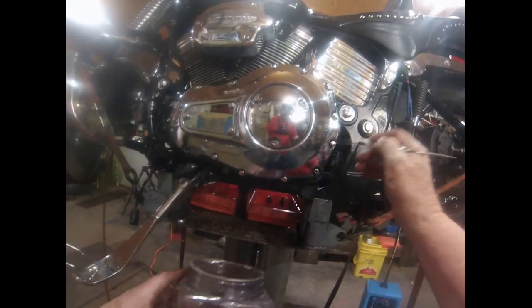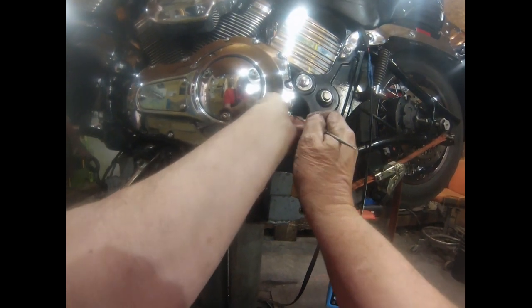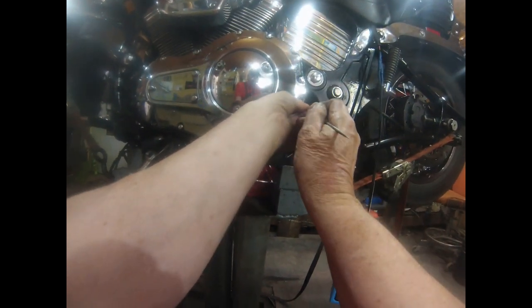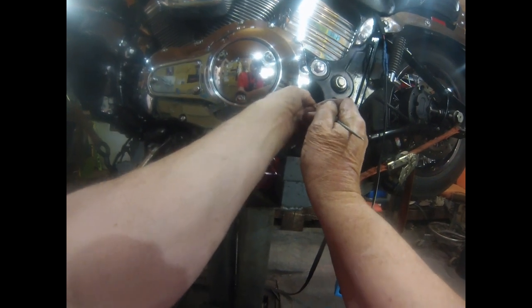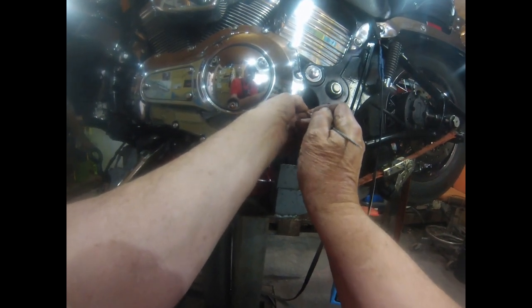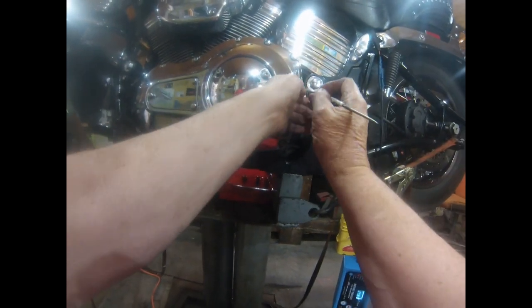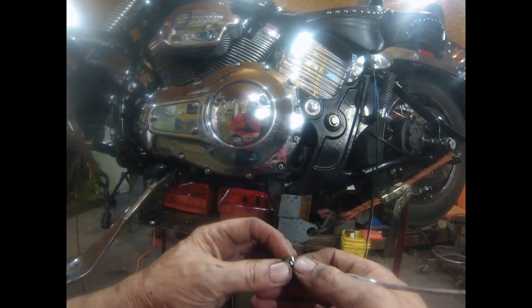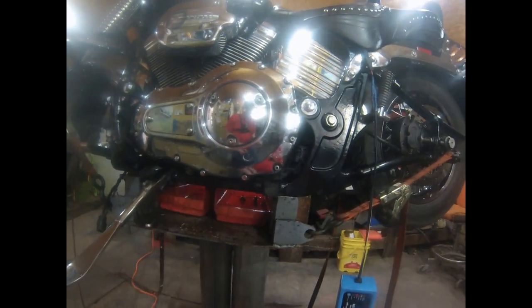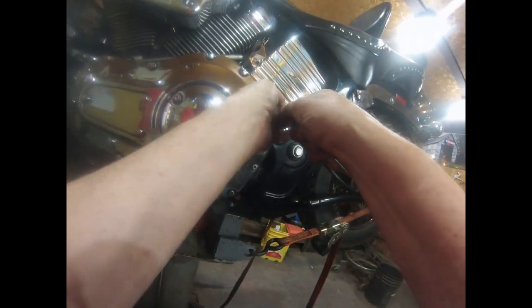I've got to get all these hot toppers off. I've missed some more coming off of this side. I'm just going to have to get hold of McMaster-Carr and get some of their stainless steel ones instead of these silly plastic ones that fall off. And here's why they fall off, they crack, as you can see. Gonna have to get a new battery.